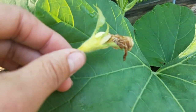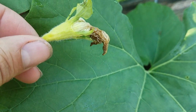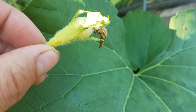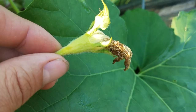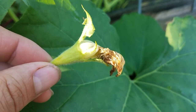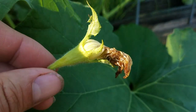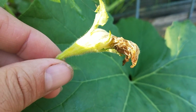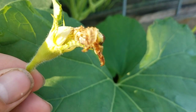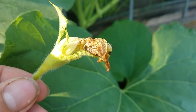And this was the first flower that I noticed, so I don't know. Hopefully it's been pollinated. Again, I don't know if they produce male and female flowers, or if each one of these has the potential of forming a snake gourd. But I like that, another baby grasshopper. So here's what happens to the flower after it has done its time.